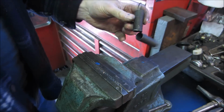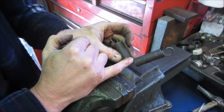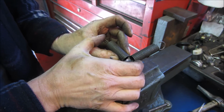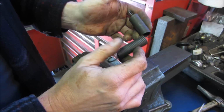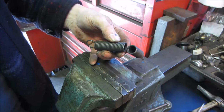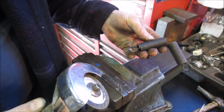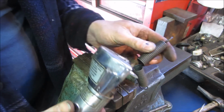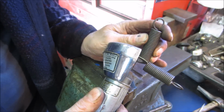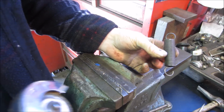But basically you can see how that ring is standing up. I'm going to come back with a whiz wheel and knock it off right there, and then we'll have that much of a length of spring. We may need to fudge it from there. Actually, it's this one that we want, so we're going to cut that off and go with that. We want to get rid of that one. There we go. That's our new size.